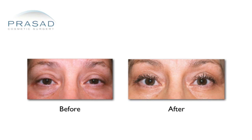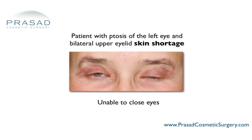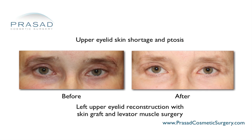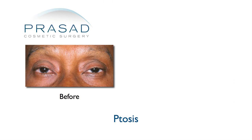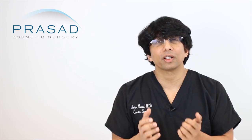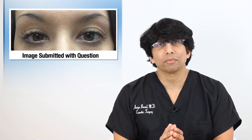Ptosis surgery can be a fantastic operation, but when you have other complicating factors it does make it more of a challenge. With a re-operation there's scar tissue and other things that make it more difficult. Very often when I see a patient who has had multiple surgeries, I realize it's not necessarily the previous surgeons who did anything technically wrong — it could be just how well the tissue holds and heals. Once the eyelid heals, they're still blinking, and the pressure of the downward movement can cause various levels of stretching or dehiscence.